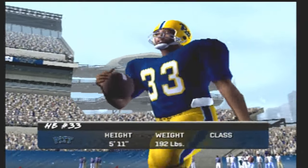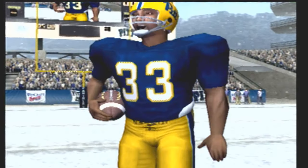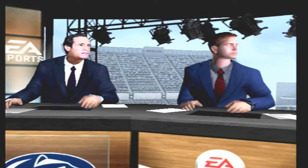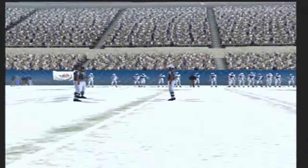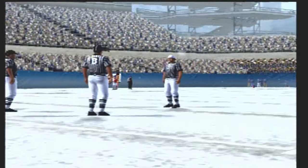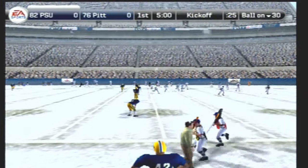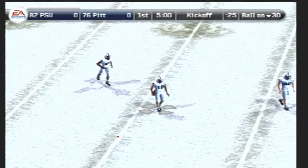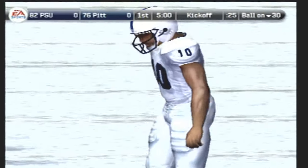The Nittany Lions don't seem to match up too well in this one. I'm not sure I like their chances very much. Pittsburgh looks a little overpowering in this one. I think it's all because of their running back — he's a tremendous athlete. I think he'll have a big game running behind those big hog mollies up front. I'm going with Penn State.